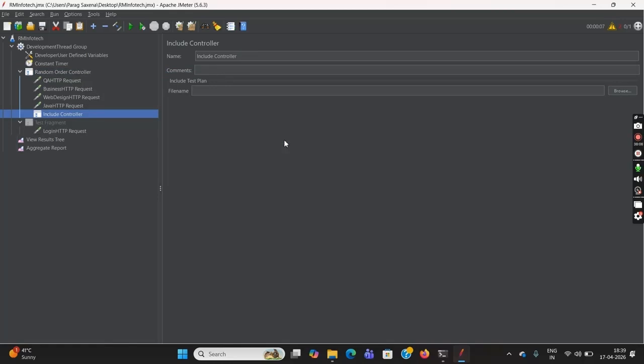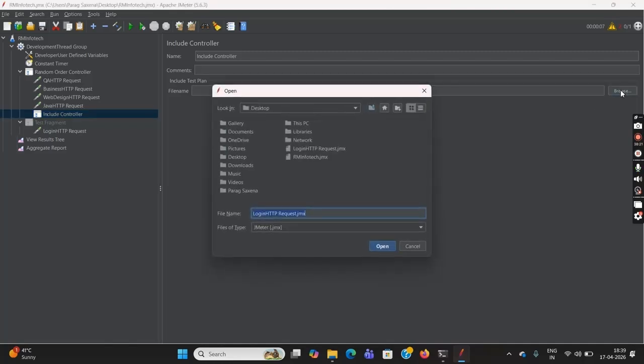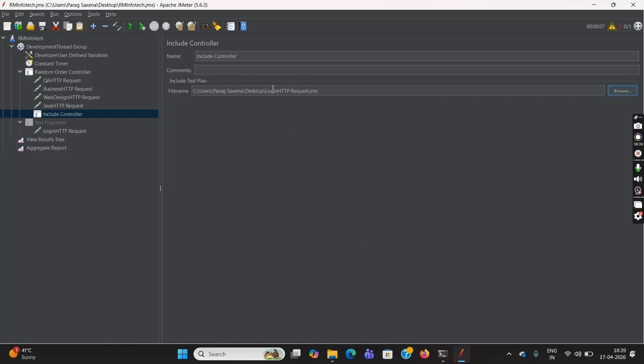It can be inside a simple controller, random controller, random order controller or loop controller, anywhere. And here inside the file name, I will give the name of the file. I've just saved it as login http request.jmx, like this.